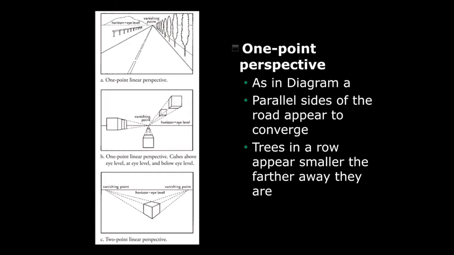And here's an example of one point perspective being used. I'm looking at the top part now. You'll see that the objects get smaller as they get further into the distance, assuming that those objects are the same size. So if you were to look at the trees, you'll notice that they're getting smaller and smaller. And sooner or later, you can't really see them anymore.